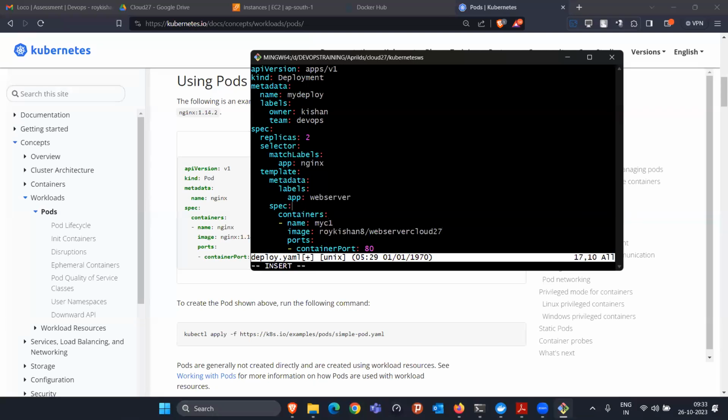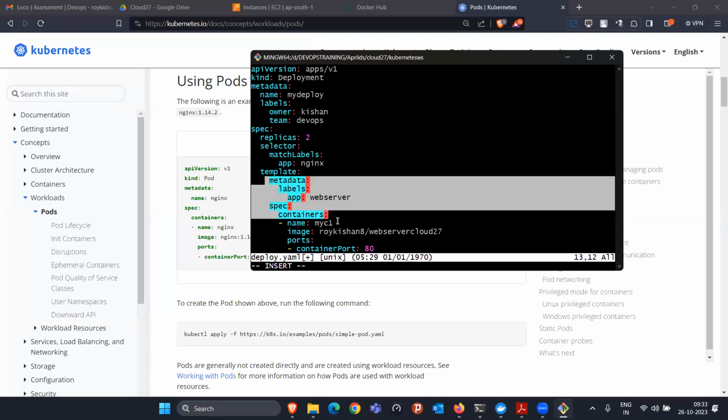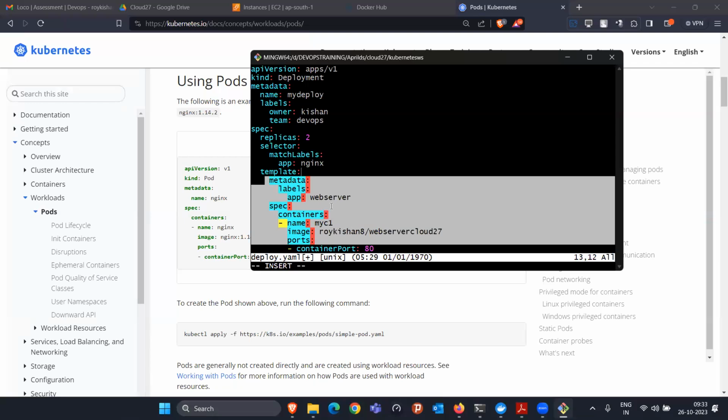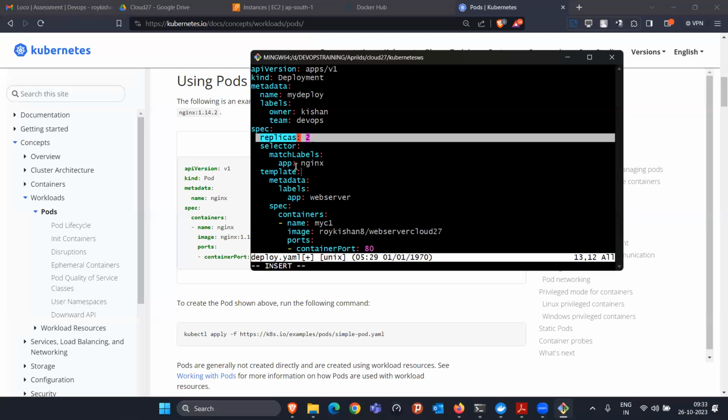What is this? If you remember, whenever we were creating the deployment, it was creating the pod, and it was creating one more thing that is a replica set. And the replica set was the one managing whether the 2 pods are running or not, whether the 5 pods are running or not, right? So how will they make sure that there are 2 pods running? Because in the deployment we said that you have to make sure 2 pods are running. So how will this replica set make sure that at any point of time 2 pods are running? As soon as one pod is deleted, I have to run one more pod.